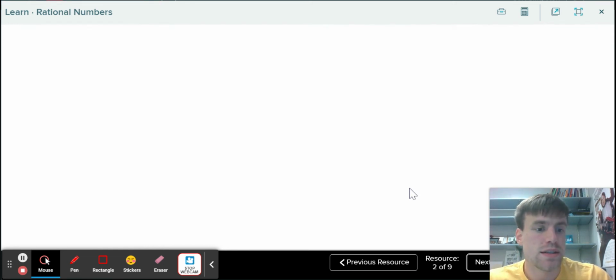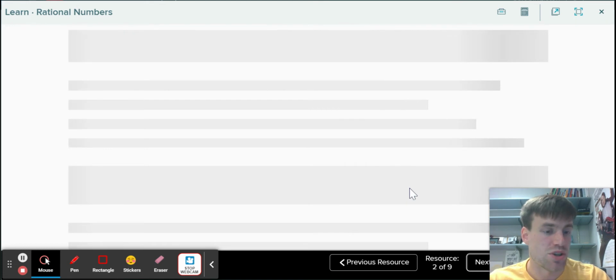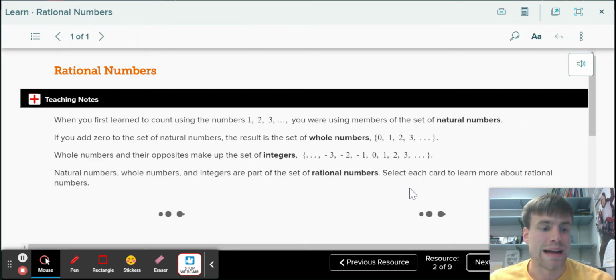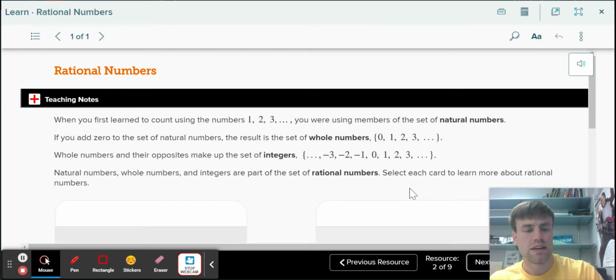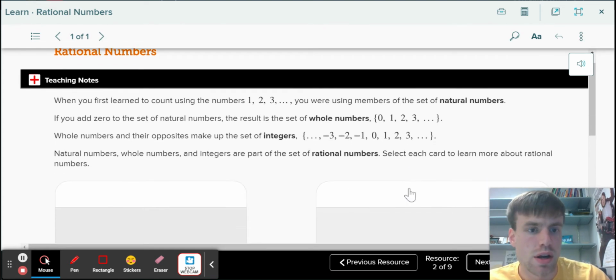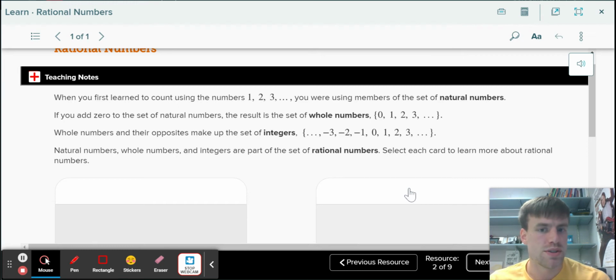So coming right up, we are going to talk about rational numbers. These are numbers that we'll talk about a lot, especially in this chapter, and we'll spend a lot of time on them in some future lessons. So I'm just explaining what these sets of numbers are. You'll hear me say natural numbers, you'll hear me say whole numbers, you'll hear me say integers, which we talked about in previous chapters, and rational numbers.